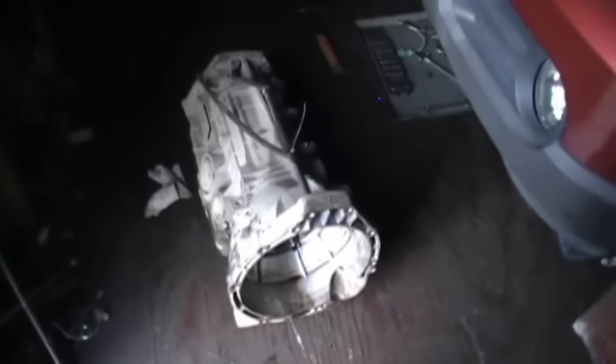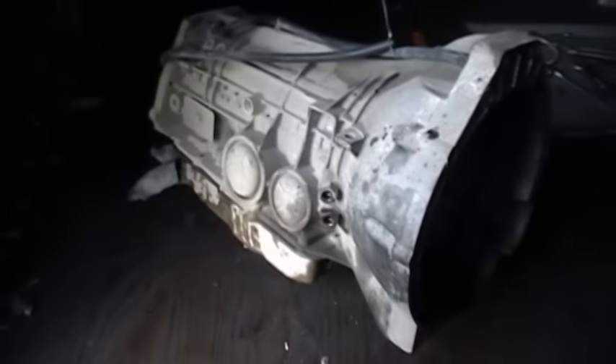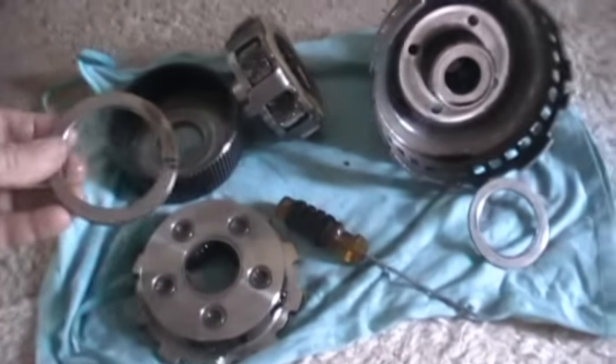Hopefully this will help somebody pulling a transmission out of a 4.0 2003 Ford Explorer. This is not a job for the first-time DIYer — if you've worked on cars for many years you can probably do it, but you'll want an extra hand to help. It's a pretty tough job for one person and it took me about eight hours just to get this out over two days. I'll make a separate video later on that manifold and how I get those bolts out, and an update on what went bad in the tranny.